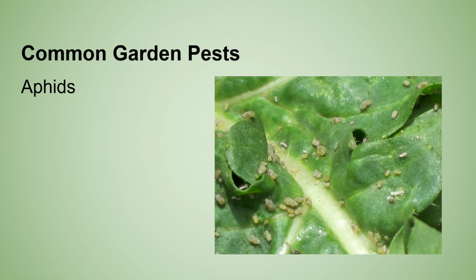Common garden pests. The first garden pest I would like to talk about is aphids, and it's really common. As you can see on the leaves, it looks like rice. It can come in different colors, gray, white. The insect is actually inside the white powdery material like wool, and usually they hide at the back of the leaves. So if you want to detect aphids early, you have to check the back of your leaves in most cases.